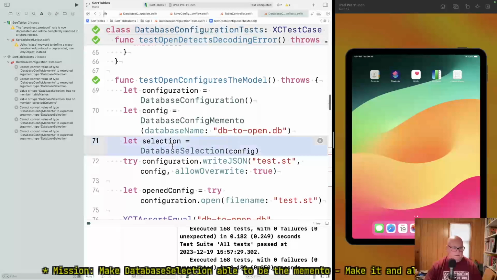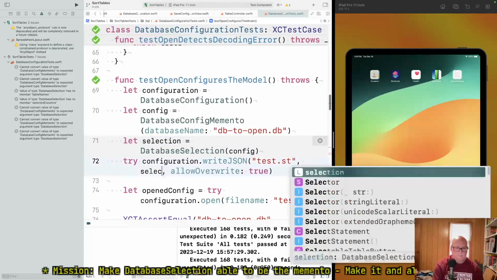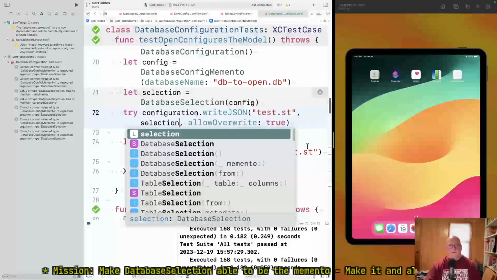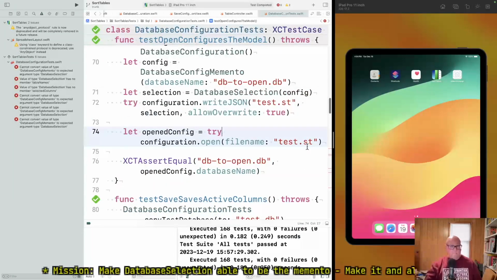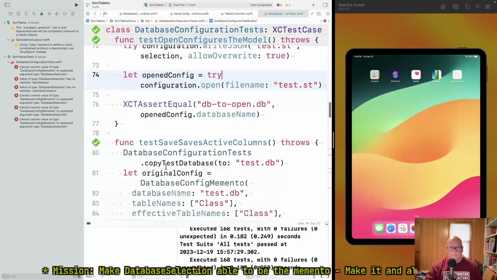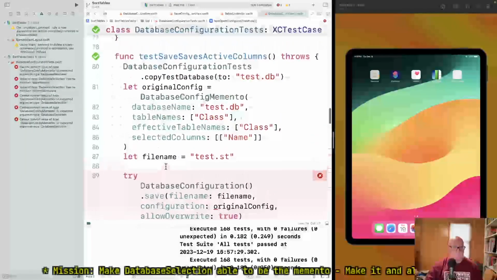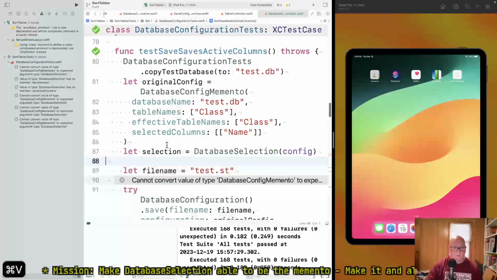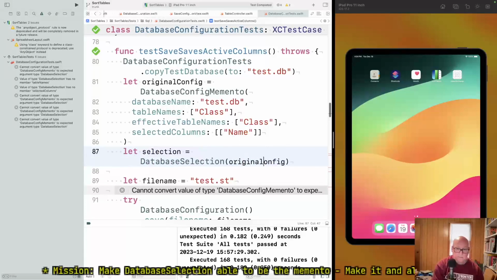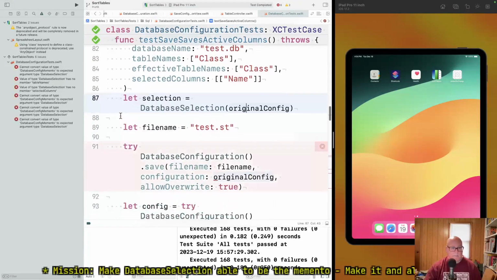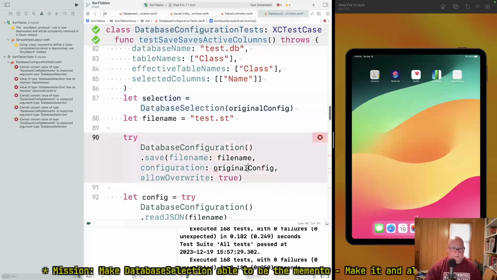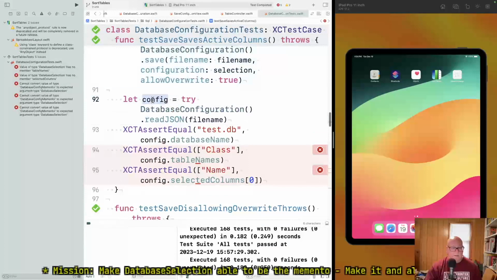With the config, I guess I should pull that. Okay, this is original config. And then configuration is going to be selection. And then we're going to read. I'll call it result. And do those work?